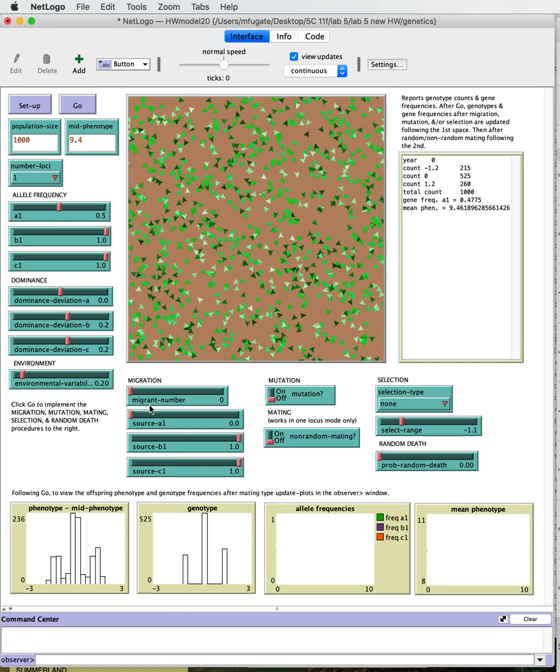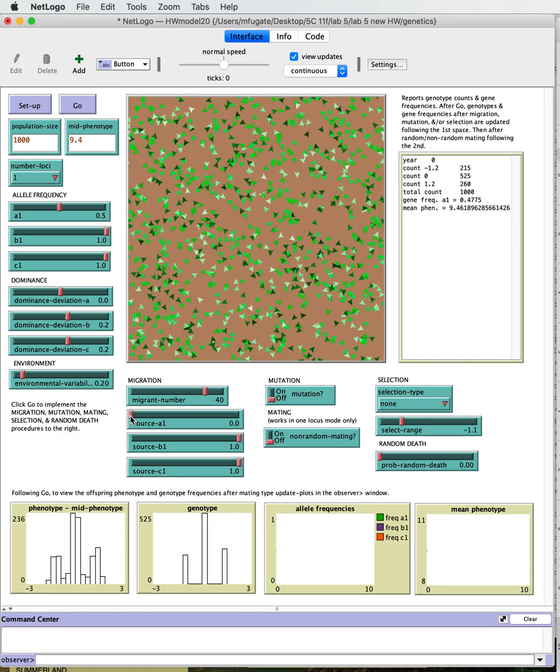Let's go back. If we throw in migration, let's just throw in some individuals, and if we put individuals in, we can alter the allele frequency of the migrants.